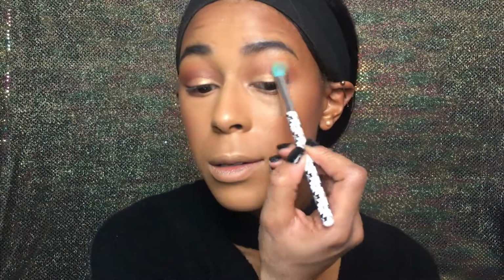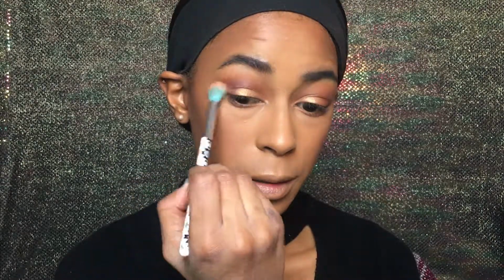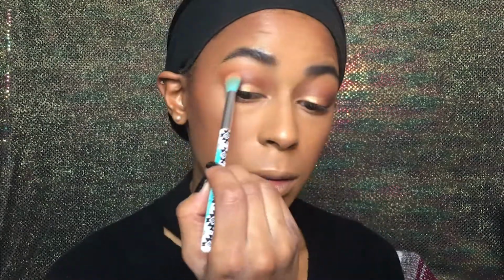I'm going back in with this original brush in the original color. Just blend all of this together so that there are no harsh lines. To deepen it up just a little bit, we're going to go into the deepest color in the palette and go into the outer V here. If you are a lighter skin tone than me, you definitely can skip this step because the pigmentation on that second to deepest shade was really, really nice.